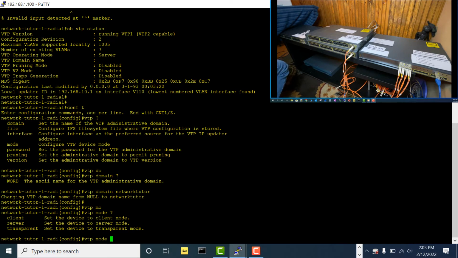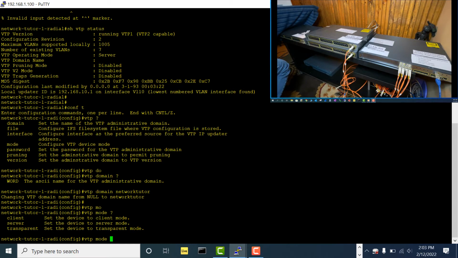There are three different modes: server, client, and transparent. In the server mode, the server can create VLANs, and then it can send updates using the advertisement to all other switches. In the client mode, you cannot create VLANs, but it can send the VTP advertisements to all other switches.